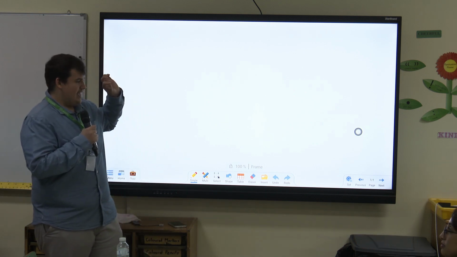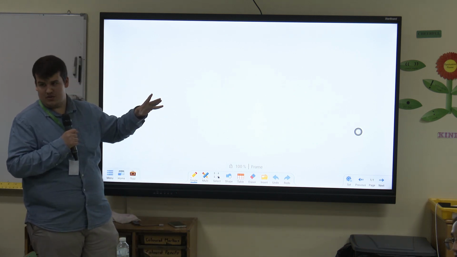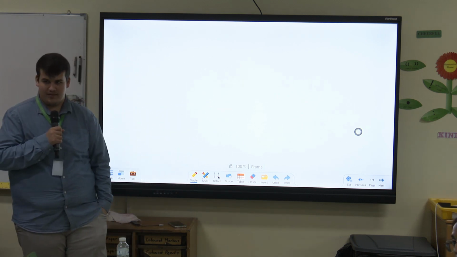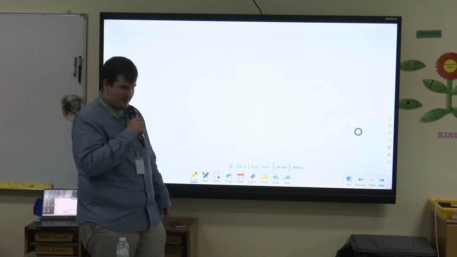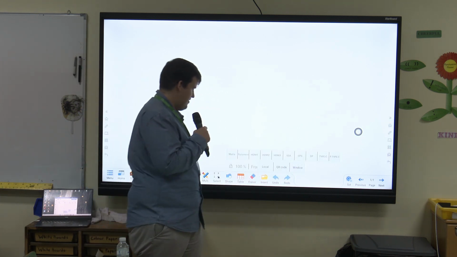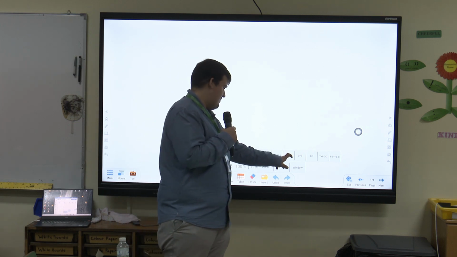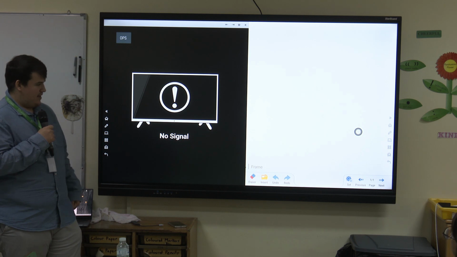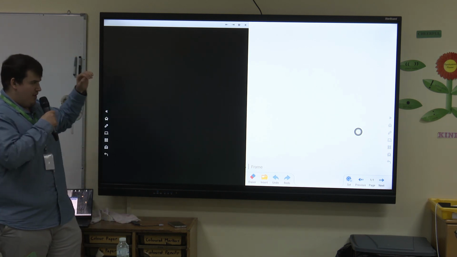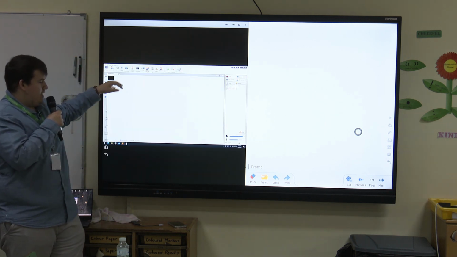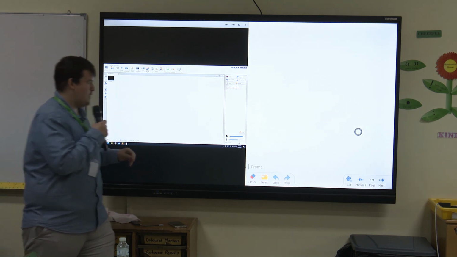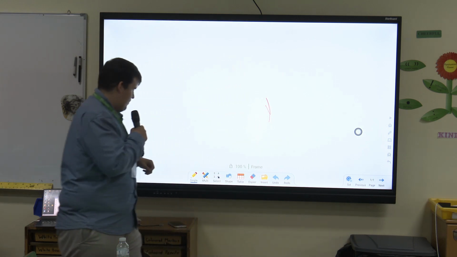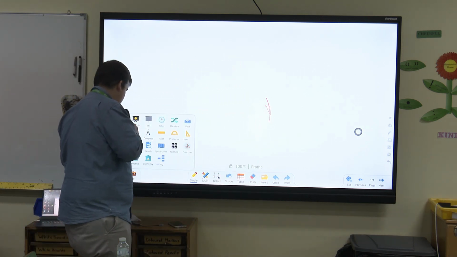If I want to bring another window from Windows into the Android side without changing completely, I would say Insert, Window and VGA. But it's not connected, so in this case we're going to do OPS. In your case, if you have the computer connected, then just do VGA. So then we have the Windows side here. You have both, great, and you can still work on it. Perfect.